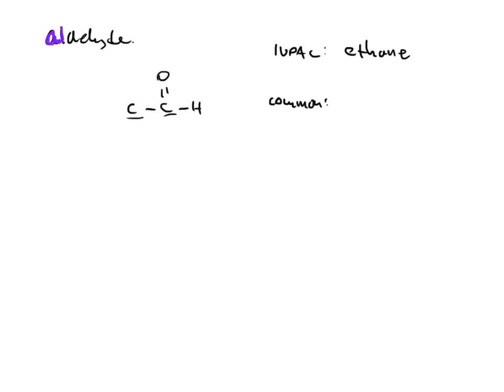Like all of the other times that we've named anything in organic chemistry, if you've paid attention for 2 semesters now, I think you know what I'm going to do. Whoop! Get rid of the E. And then we're going to change that E into a modified ending. I'm naming it as an aldehyde. There is an aldehyde functional group. Aldehyde functional groups start with AL, so I'm going to use AL as the ending of the name. So the IUPAC name for that structure is ethanal. Go figure. I told you this wasn't very hard.